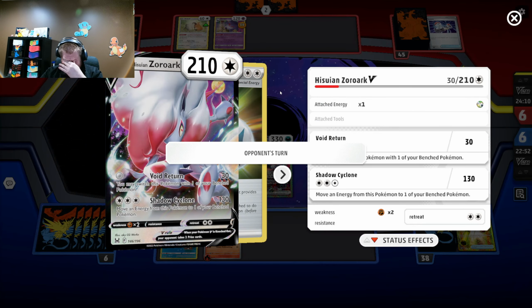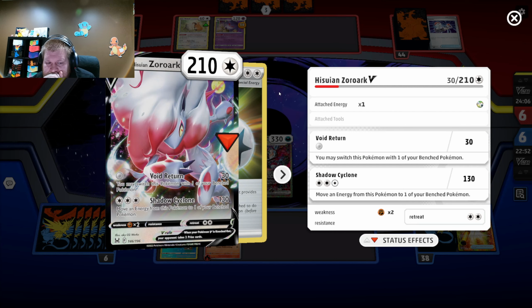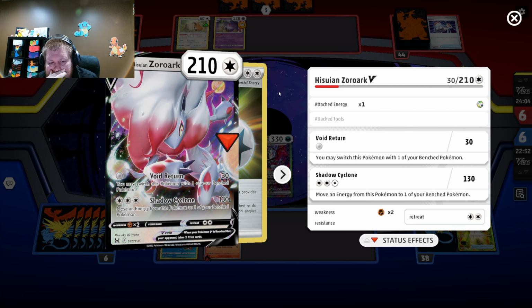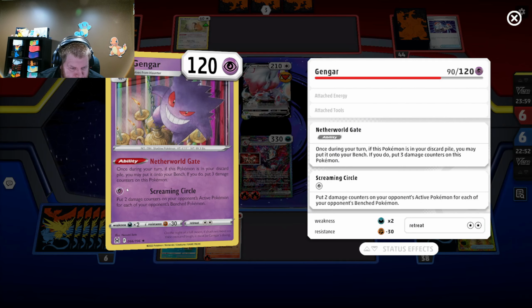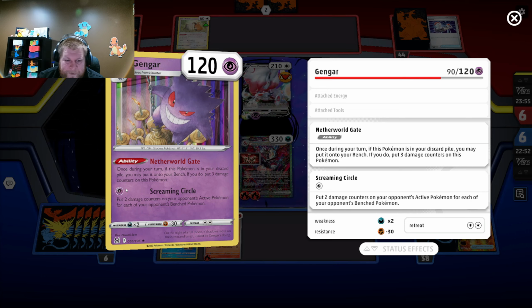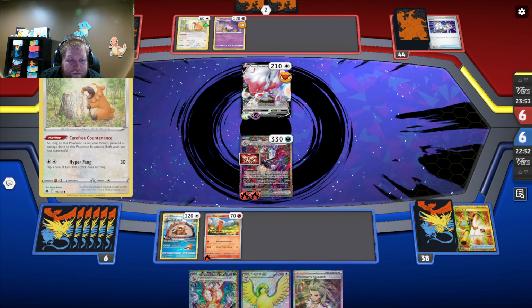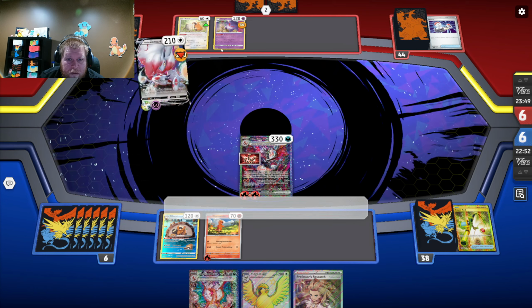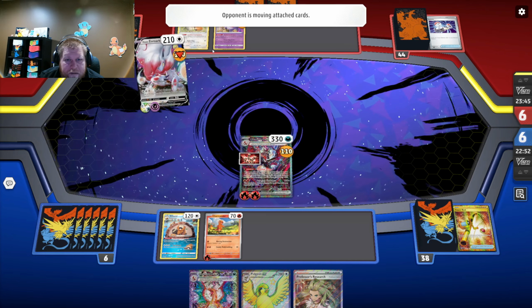I can't remember what Zoroark V-Star does. This card's still 3 damage coming. This Pokemon. Gengar and Bidoof are gonna be their cycling cards.